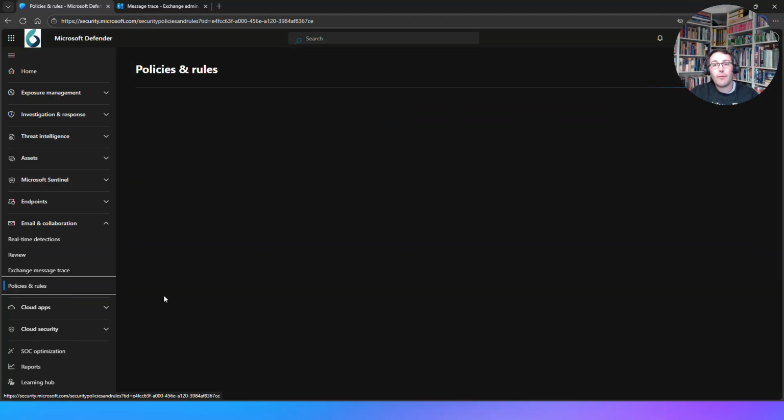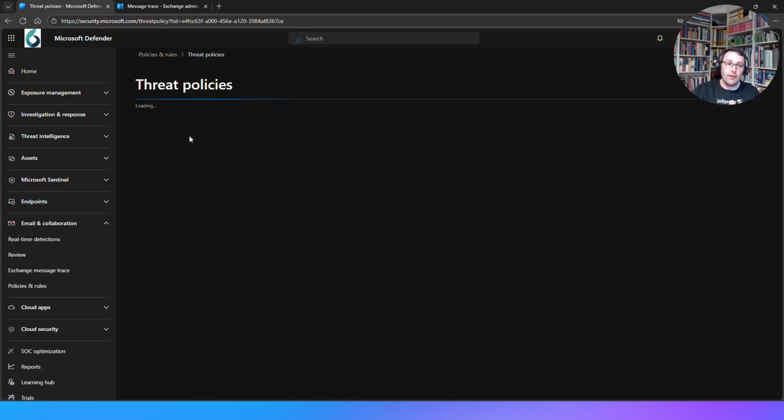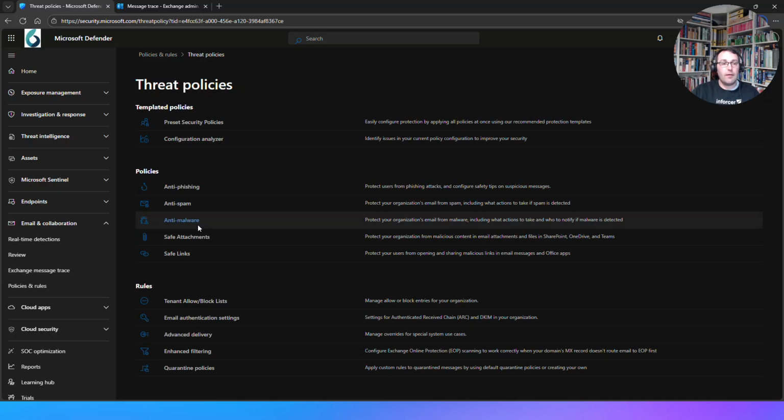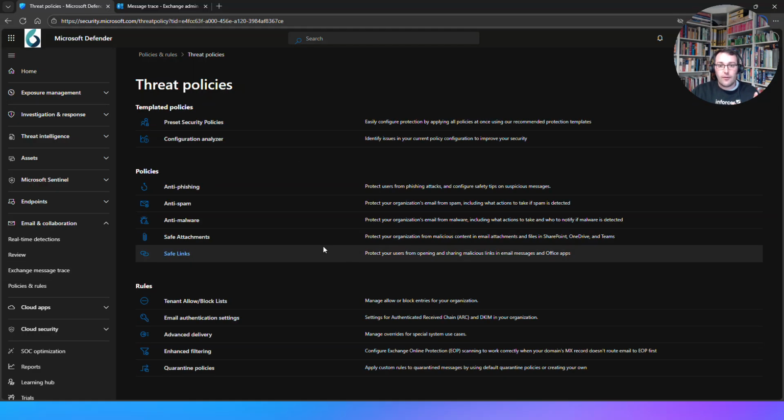The other area is where we do the configuration. So if we're building a baseline from scratch and we're going to be leveraging Enforcer to deploy that for our customers, we need to start with building it in here. Maybe we're borrowing from our current existing customers, but you can build your framework and start it from scratch here. So we click on policies and rules under email and collaboration, and it's all available for us to dive into, configure, manage, and administer in this environment.